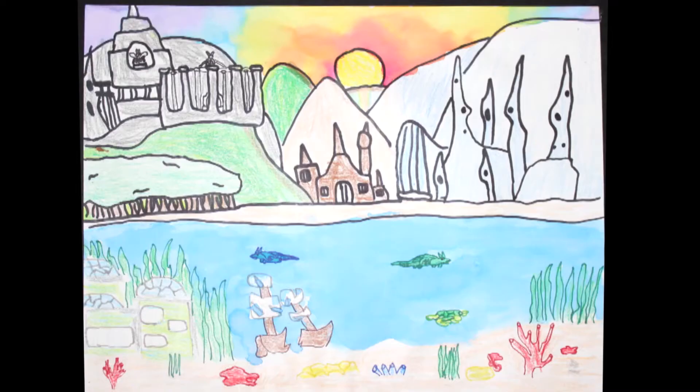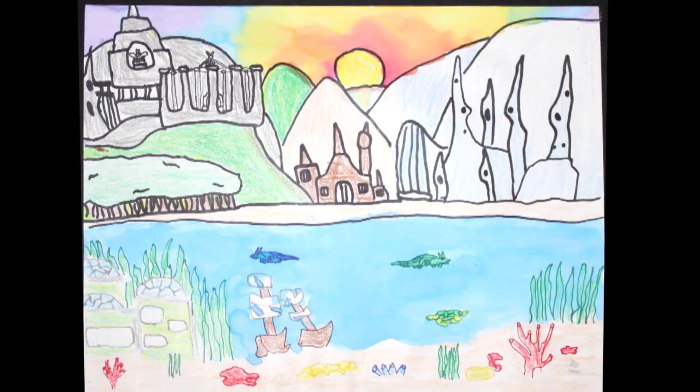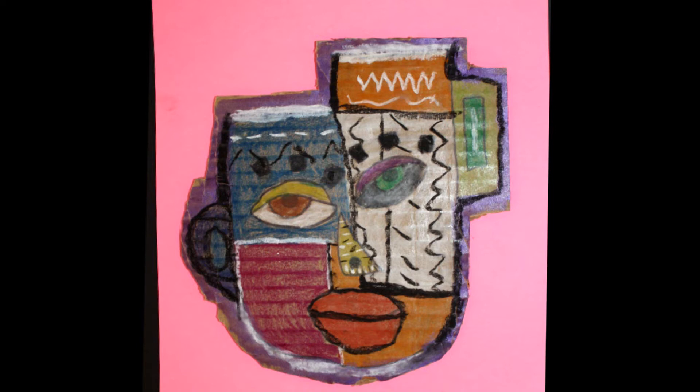Here we have Max from Overall — this is called 'Two Worlds.' I'm guessing that in this project we're combining multiple different places, and he's done an excellent job with his details. At the bottom we have Taylor from John Pittard, and what I love about this one is how nice and clean these edges are. It takes a lot of work, especially when you're trying to get cardboard cut just right. Great work.